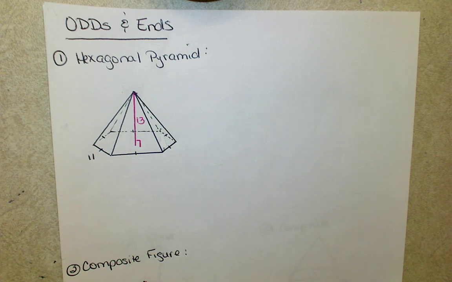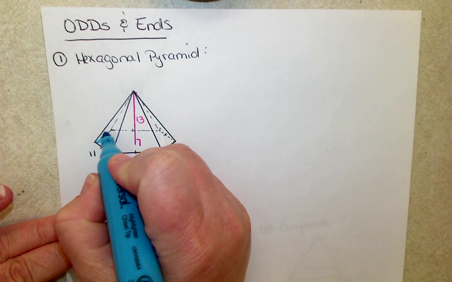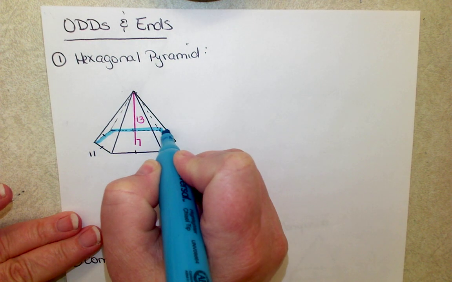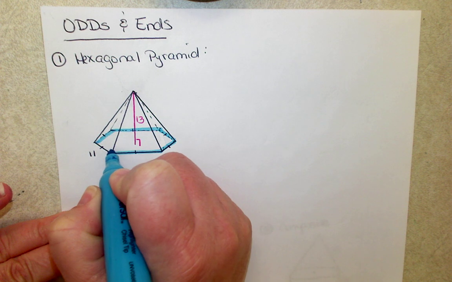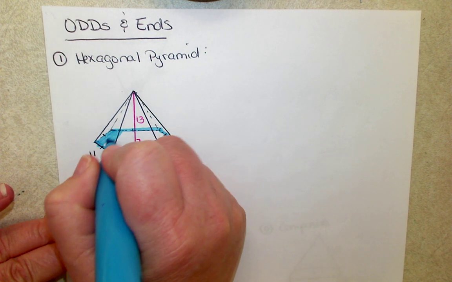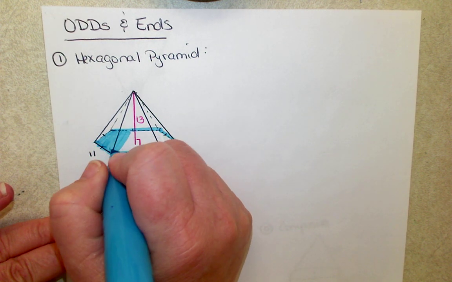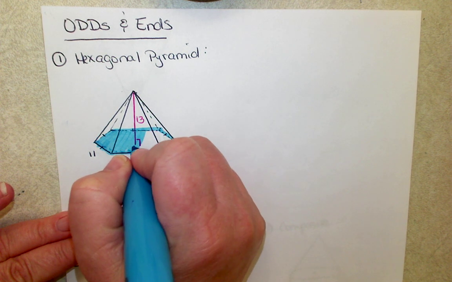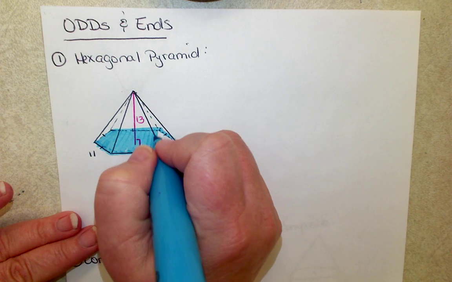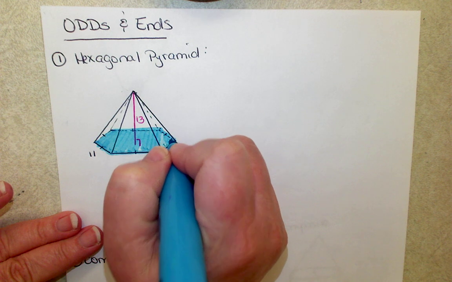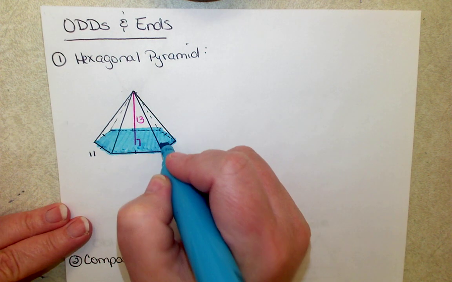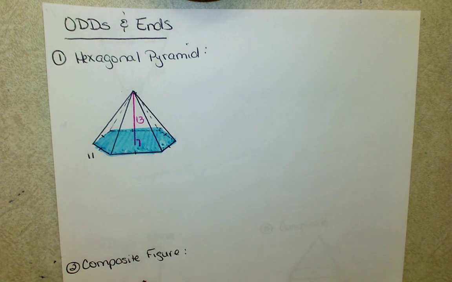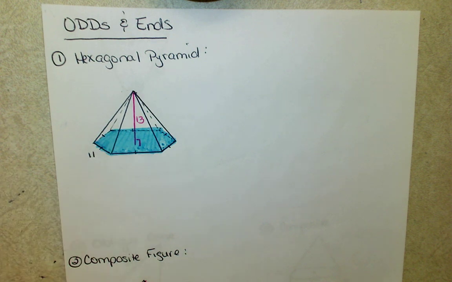Okay, so here we see that we've got a hexagonal pyramid. Now, someone asked me the question yesterday, whether whenever you have a hexagon or a pentagon, is it always going to be regular in these diagrams? And I said yes. If it's not, what they do is that they give you the area of the base so that you don't have to calculate it.